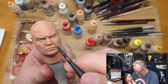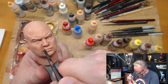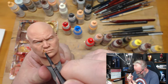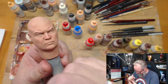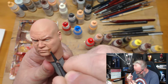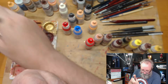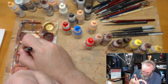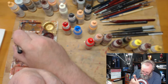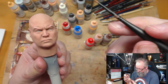And it's not going to give the final look, but it will help, you know, it's variation. It's all about variation. And the more of that you get on things, the better they look. As long as you're doing it with a decent eye, a decent judgment, and you're looking at reference pictures, which is always important.